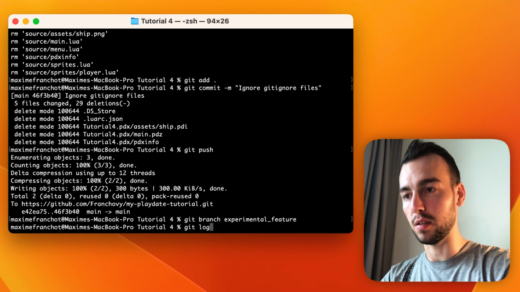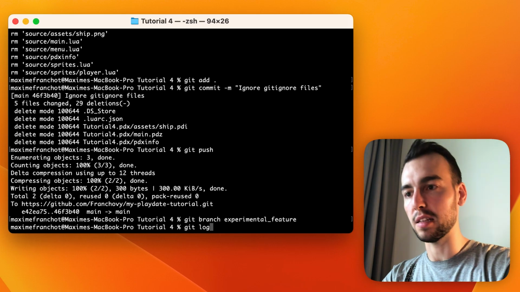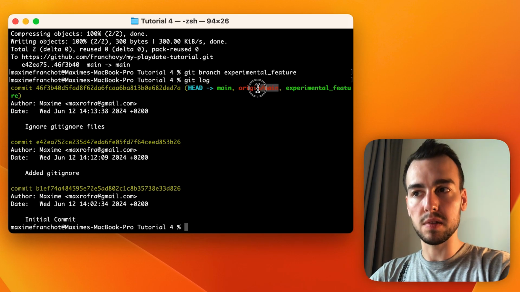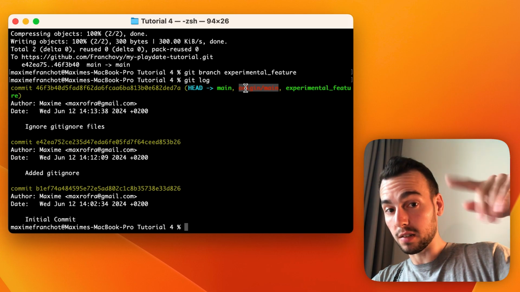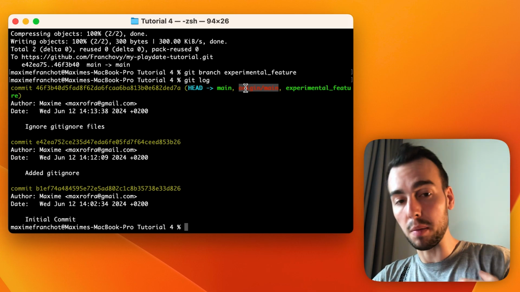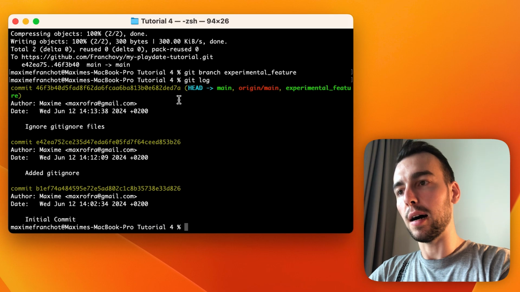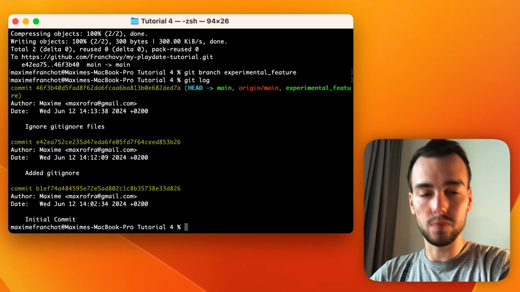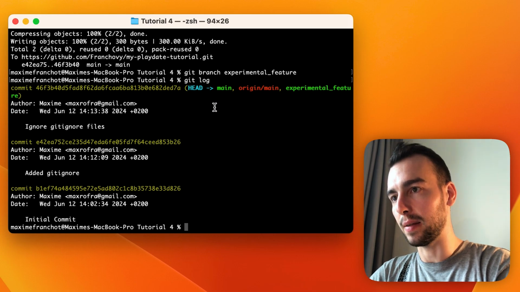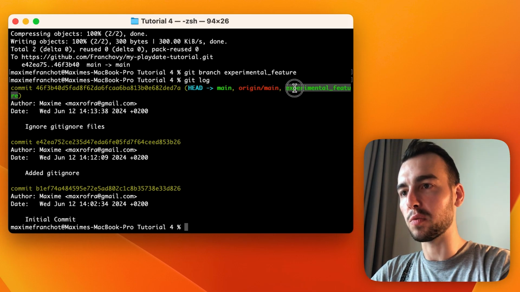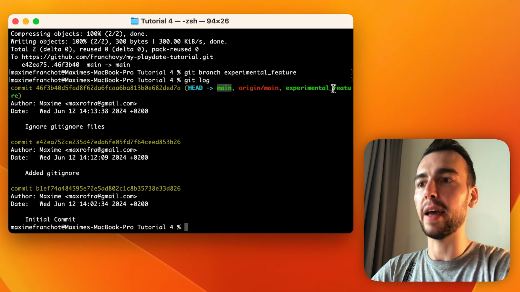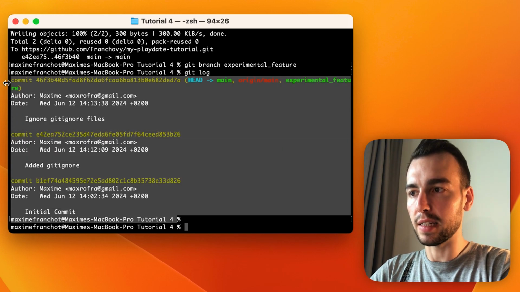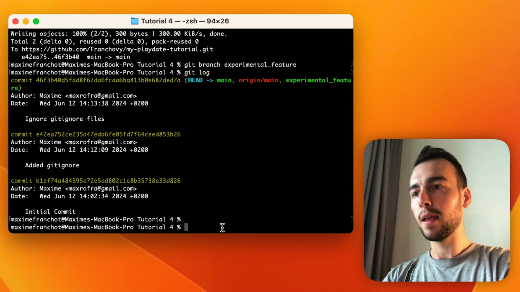history book. It tells you where you are at in the history. You'll see that basically it tells you the branch names, and it also tells you the origin, because maybe the origin is not up to date, or maybe you're not up to date. So it's really nice to see where you're at here. It's a little terminal colored thing. And you can see that this one is linked to both main and experimental feature. And if you press enter, you can go back into the history book.